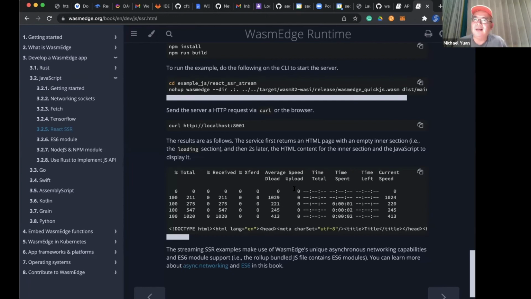So anyway, I've talked long enough. It's close to midnight for me, so I'm incoherent. But hopefully I have explained why we did those two features. Why we made WasmEdge and the TensorFlow Lite extension run on Android and have a complete demonstration of different ways of running Wasm applications on Android. And the second is how to run streaming SSR functions, where the use case really is on the edge server. That's in WasmEdge as well.